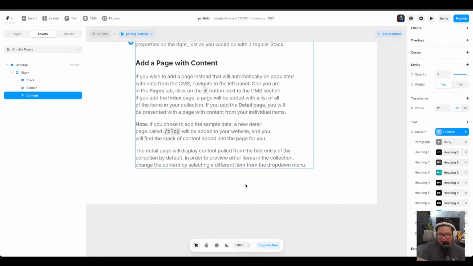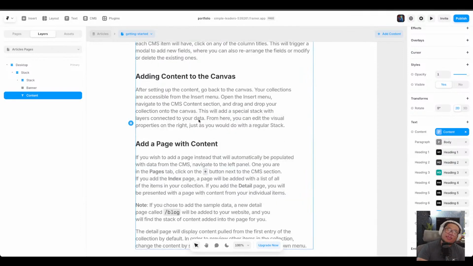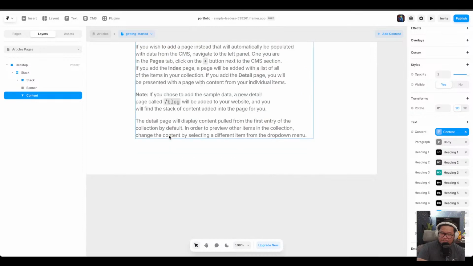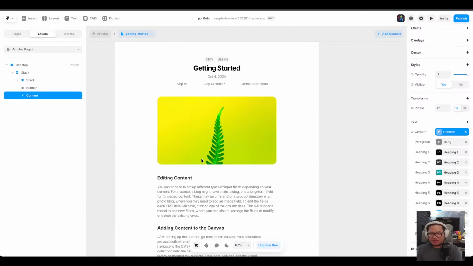What I'm wondering is, if I put a text, if I put an image in here, how do I edit those styles? But yeah, this is making sense. This is totally making sense.